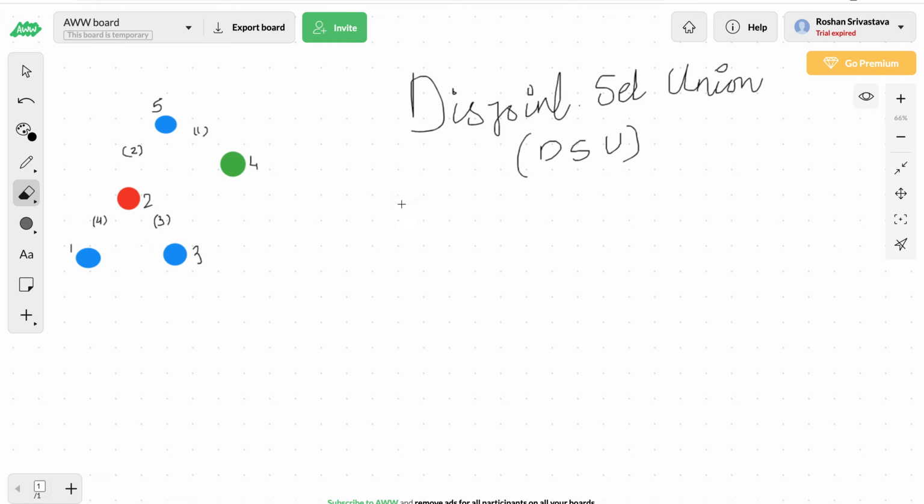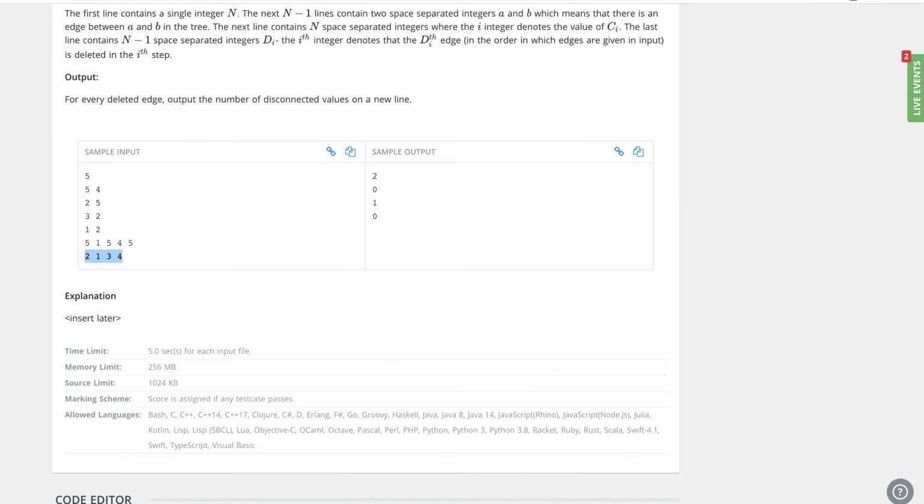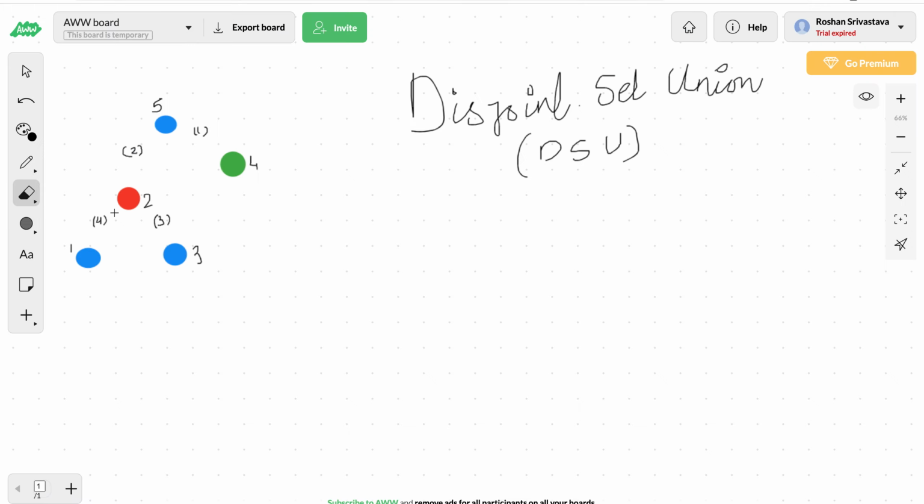So basically, initially, let's say we will pick the first edge, that is the fourth edge, and we will get two nodes here, basically two sets. Let's call these 1 and 2. So let's see what happens once we merge a set which has only one node in itself, like both of them had one node. So we have to merge one into the other.